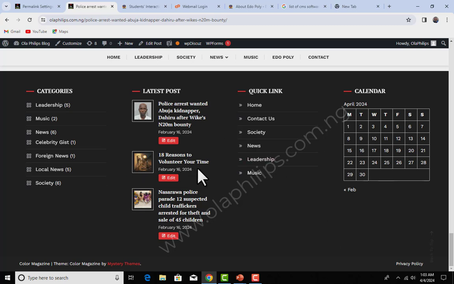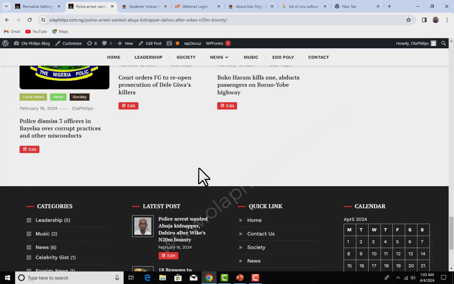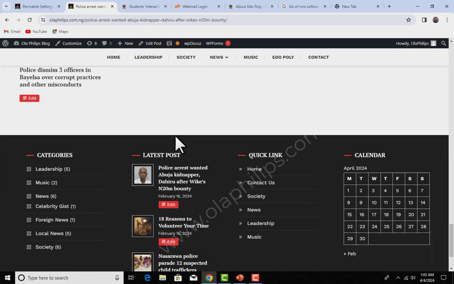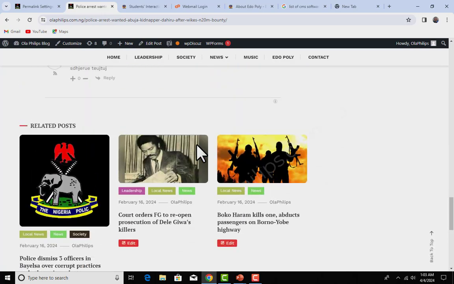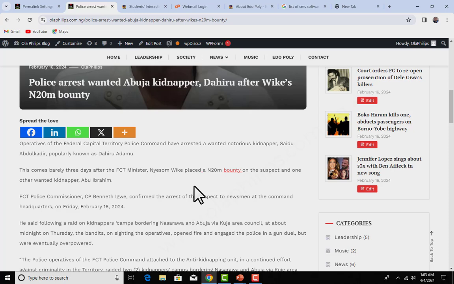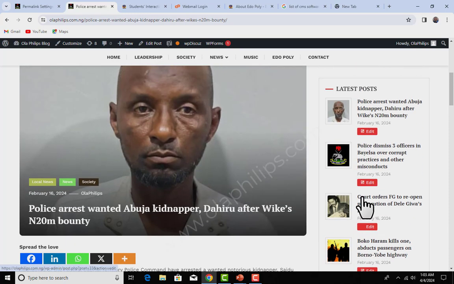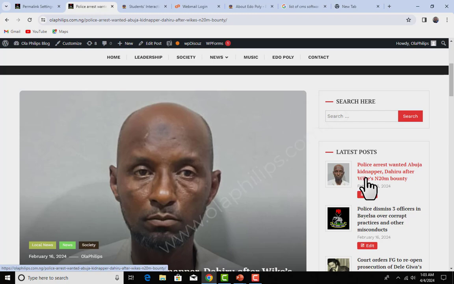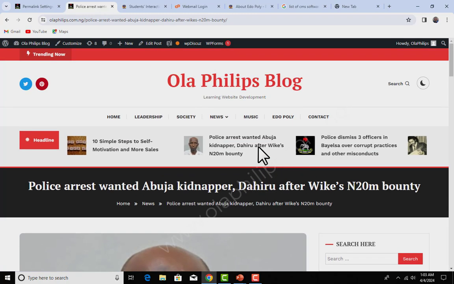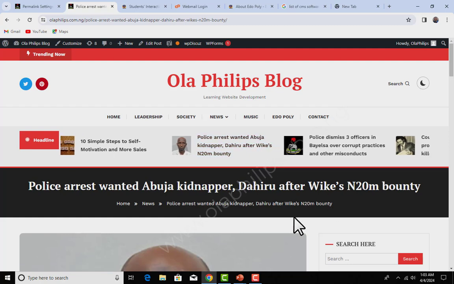Most of the websites that you visit, you will be seeing this structure. You can see that the footer is quite different from the main page. The footer is black. You can see the main side of this website is white, and the sidebar also is somehow demarcated. So the web page is well sectioned, and that is what we call anatomy of a web page.